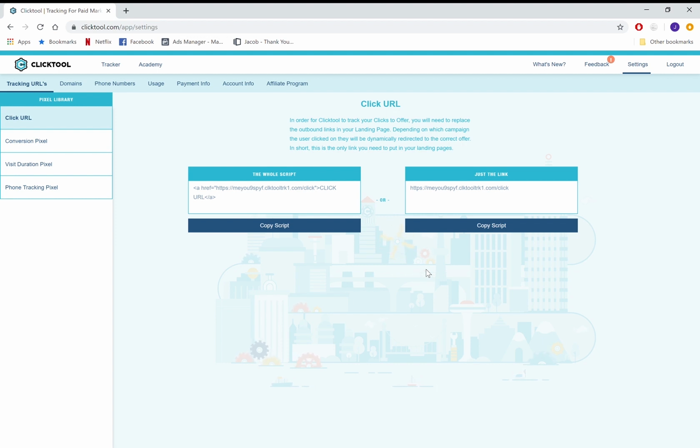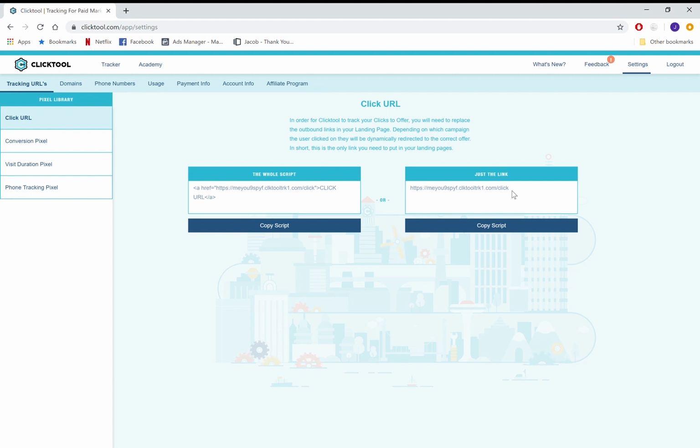So this link is a redirect link, which means that it doesn't look the most attractive. No one's going to look at that link and say, oh, that's a normal website. They're going to say, oh, that's some kind of randomly generated link. And it's not going to be as attractive to your customers as, say, an alternative option like a no redirect link, where you are downloading your campaign and you're using another arbitrary URL on your website to place your landing pages, and all of your landing pages then appear under that one URL. It's a little bit complicated. Once you figure it out, it's pretty simple to understand.